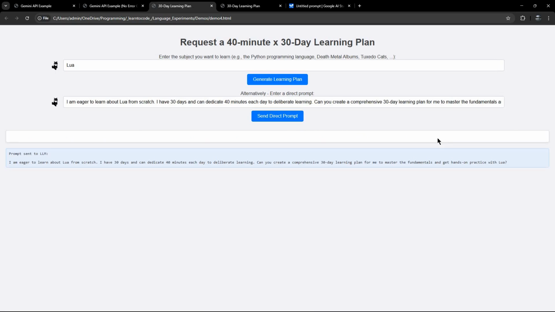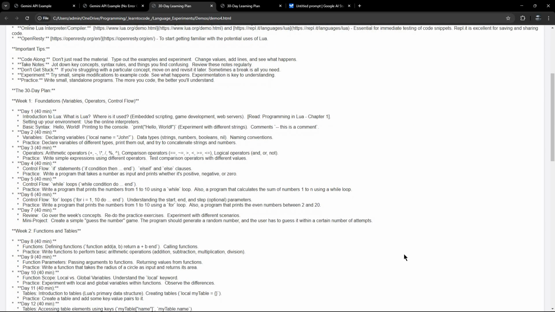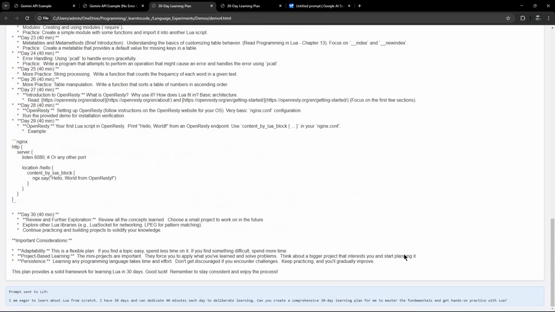So I'm just resending it as a regular direct prompt. Same thing, but without the no code guardrail. So we'll see what happens this time. It may or may not give me code. It depends on how helpful the LLM is feeling. And you can spot that, usually it sticks out like a sore thumb. There we go. There's an example of what it looks like if you include code in there.